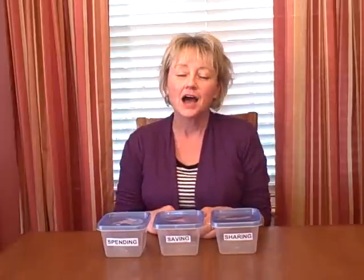ATMs and credit cards and debit cards are such a way of life that children aren't always aware of where money comes from. I think a great way to teach children about money is to give them an allowance. Some families like to establish an allowance that's related to chores around the house. I think that's a good idea, especially if you establish a dollar amount attached to particular chores. So if someone doesn't do their chore, they don't get paid.